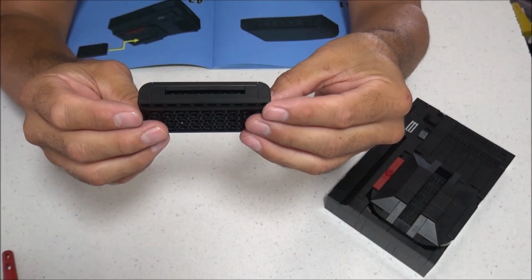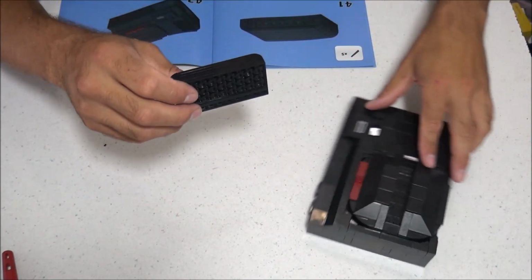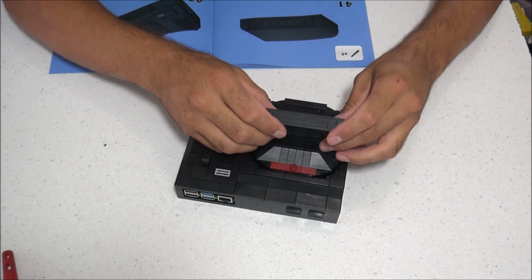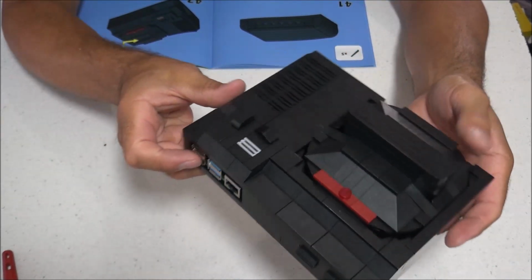So here's a look at the cartridge. This is a non-functional cartridge. But after playing with this for a while, I decided I wanted to go ahead and make that cartridge functional. And we'll cover that here in just a few. And here's a look at the finished product.